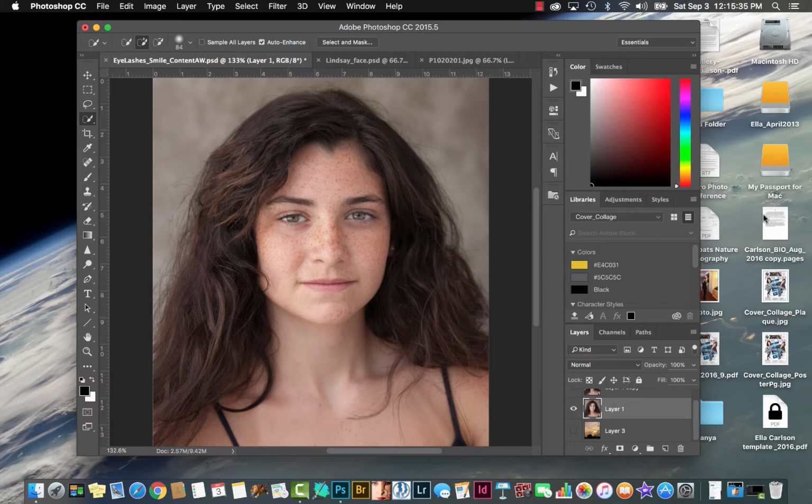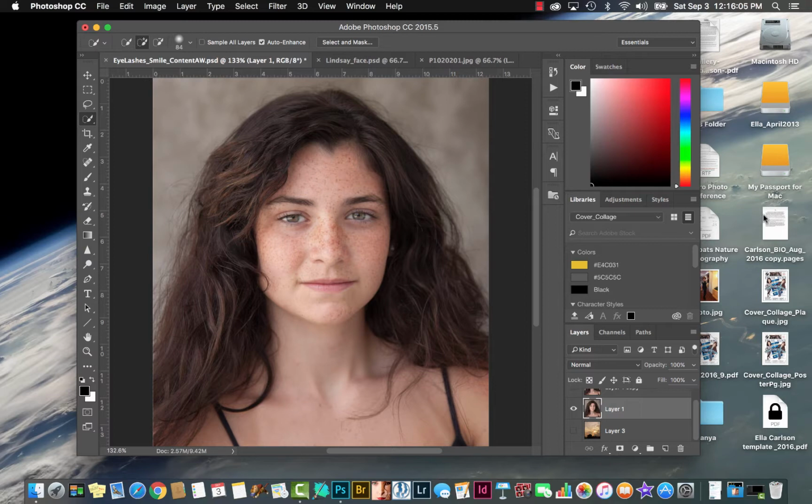So there are huge changes now with Photoshop CC 2015.5. This upgrade is really recent as I'm making this video, and big changes in the way that you make selections and how well Photoshop works. It's a big improvement, and it seems to work so much better than previous versions, which work so much better than anything prior to CC. If you're still working with CS6 or previous to that, this will not work at all for you.